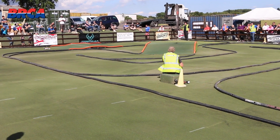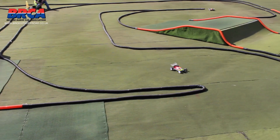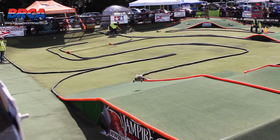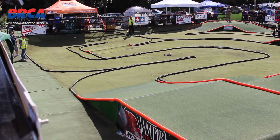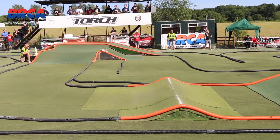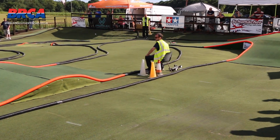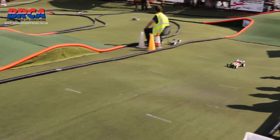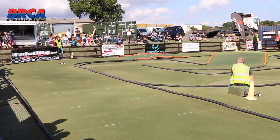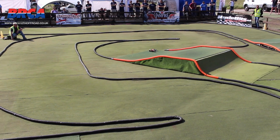Meanwhile, out front, Craig and Martin still going hammer and tongs at it. 1 minute on the race clock. Craig comes over, big tabletop, swings right, front left 180, and across the line to put 10 laps on the board. He's over the little speed bump very easily. Lee Martin, 24.81 last time round. Just half a second, 7 tenths out of Neil's lead. That's the fastest lap we've seen today. So Martin is head down and gunning for Neil here.